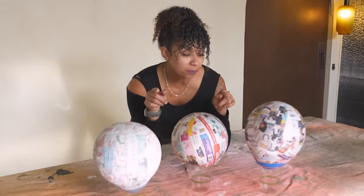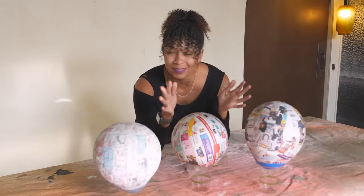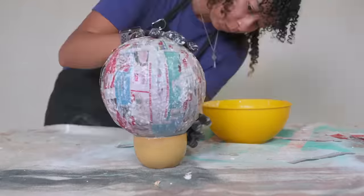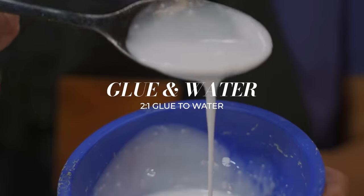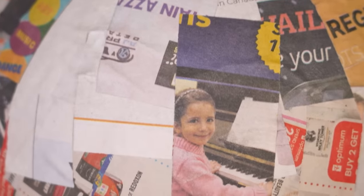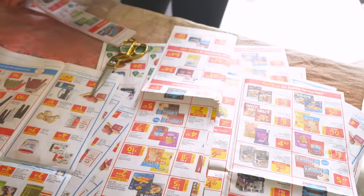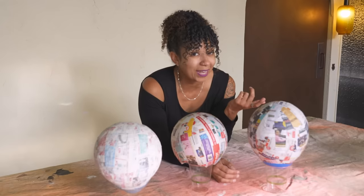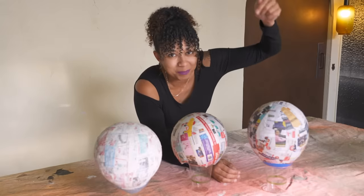I've cut all of our long strips of paper — they are roughly about two inches wide. But what are we going to use to stick them on? It has been so long since I did paper mache as a kid. So I wanted to test the tried and true old school methods: flour and water, and glue and water. But what actually turned out to be a sleeper hit was wallpaper paste — it is rock hard. We have so much wallpaper adhesive; when we bought that product we had to order a whole case. I'm going to do 56 grams of wallpaper adhesive to 10 cups of water and try to use up as much as I can on this project.